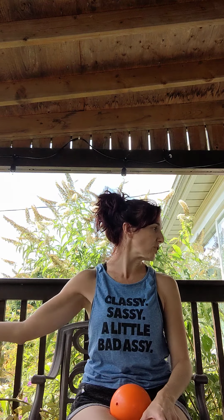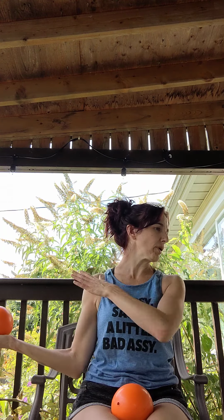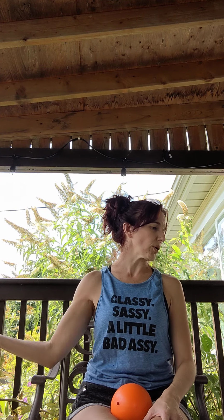Open, stay open. Ready? Make sure you're not cinching in the waist. You are pulling the shoulder blade down, but don't sink in, so your spine is still straight. You're going to reach out. Good. And in. When you do this, if you're in your neck, lower the arm down. If you're in your dominant arm, you're probably going to be in the neck. You can turn your head the other way while you're doing this. Pull into the core. And in. You want to keep it open. Two. And in. Good. One more. One. Good. And in.